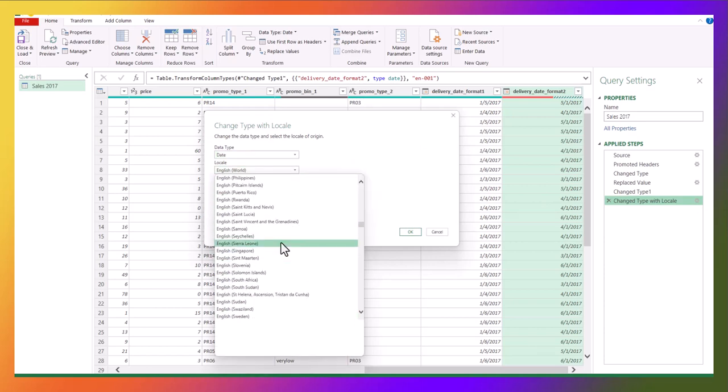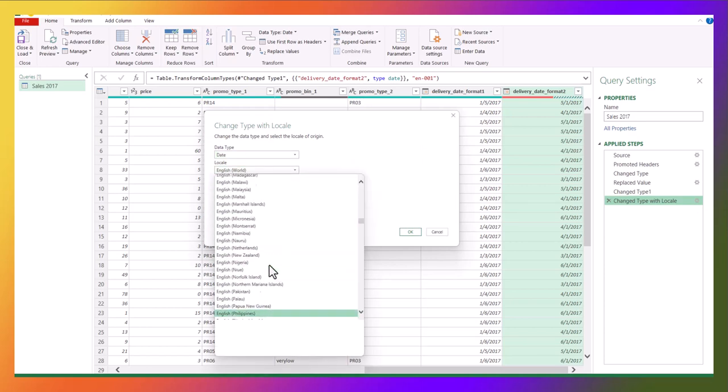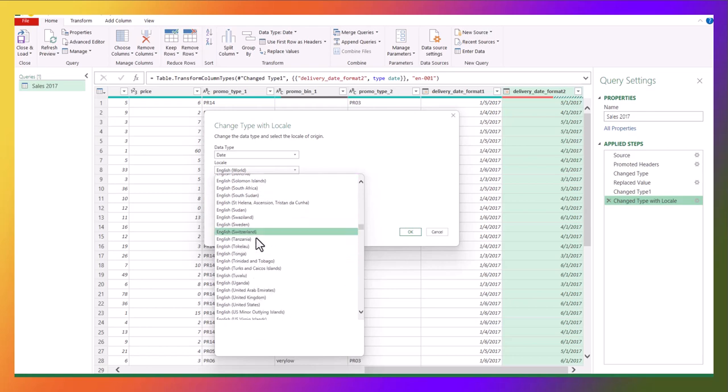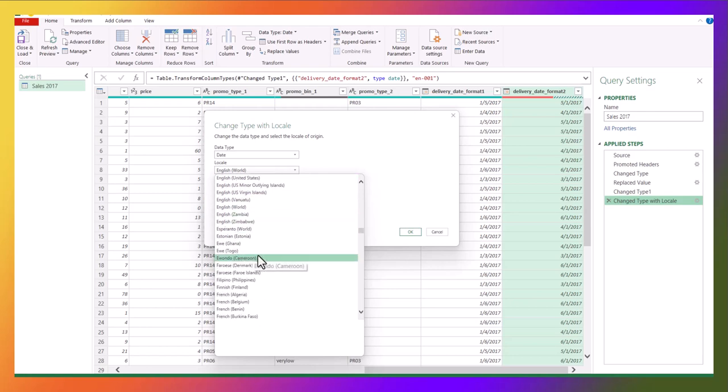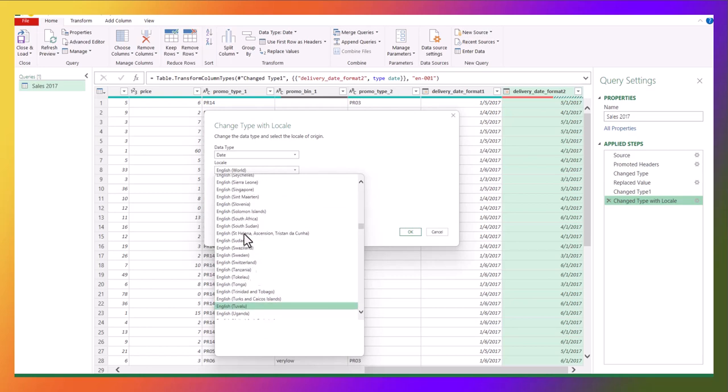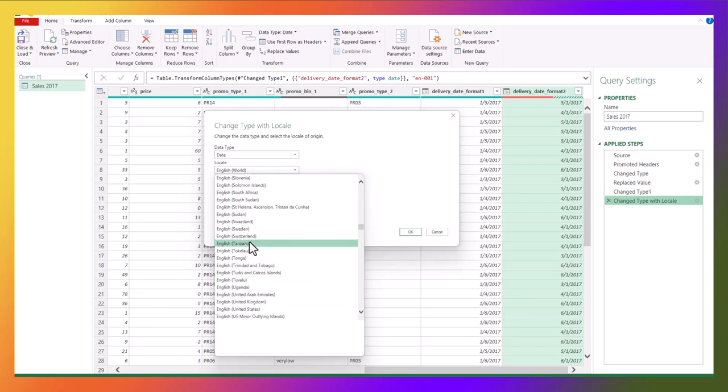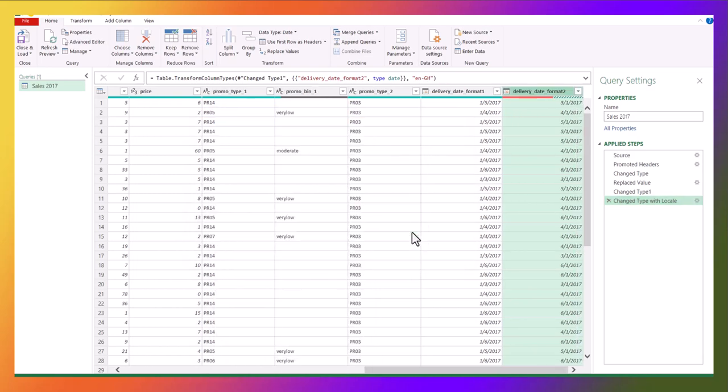Let's pick, let's say, English Ghana and see if it's possible. Alright, so I think there's Ghana here, so I'll pick that. This one also doesn't fix our problem.